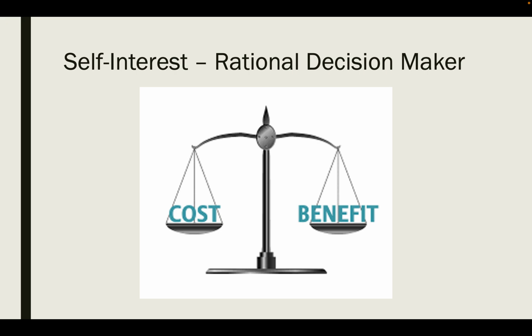So just a little review, make sure you understand that economics really is deciding how we are going to meet the needs that we want based on the fact that we don't have enough resources. So that idea of scarcity. Scarcity is going to require us to make choices. And the choices that we make usually are self-interested. We are rational decision makers. So we weigh the cost and the benefit, and we do those things that have a greater benefit than cost.